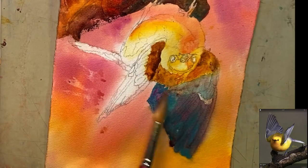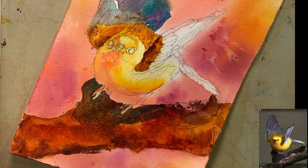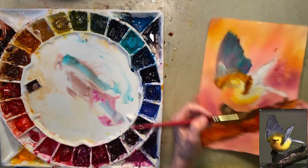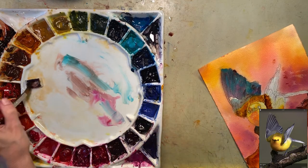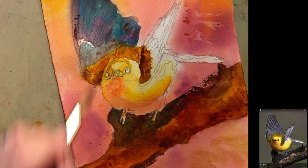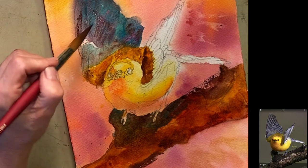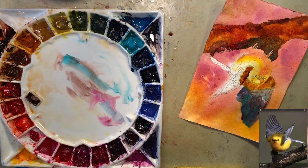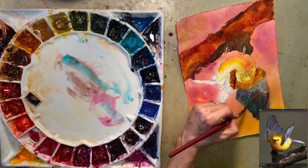I can see right here this melted in nicely. This is a really hard edge so I'm going to quickly do a real soft blend to soften it and melt it in. I'm going to put a little bit more of this here, there, and everywhere just to make sure I get gray. See what happened — it's almost trying to dry and if I do it now it's going to do weird things, so I'm just going to make movements and not worry if it looks weird. I can fix it later.